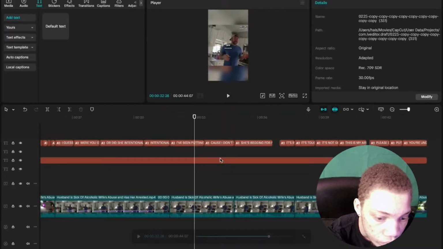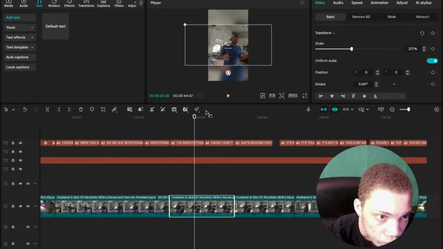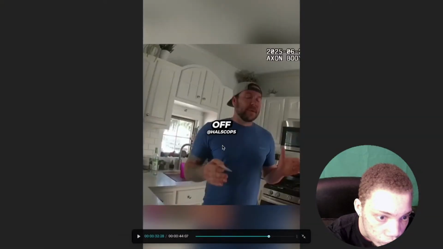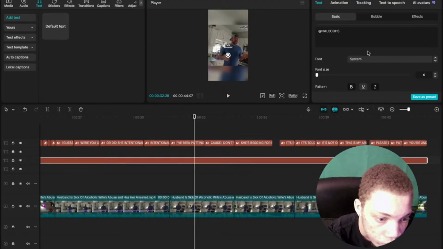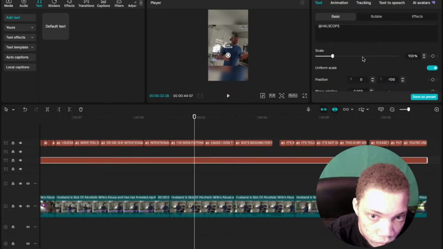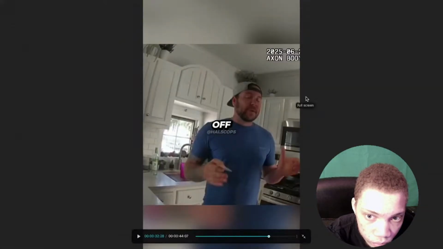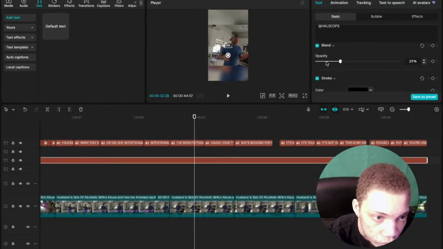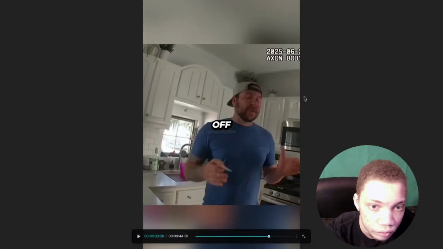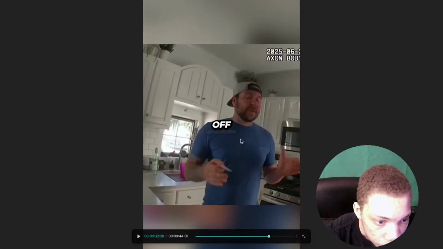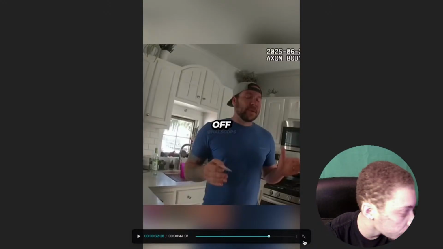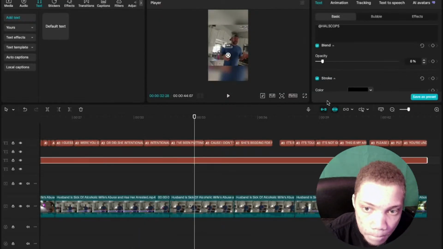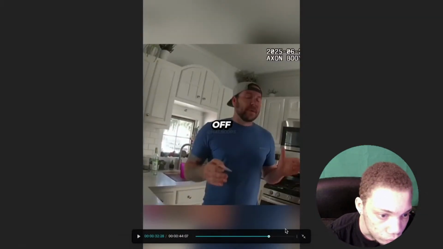Now, the last thing I would do with this watermark is obviously drag it a little bit higher, so it's kind of close to the actual captions. And then if you go down right here, you're going to see something that says opacity. Turn the opacity down. That way, as you can see, your watermark starts being a little bit more see-through. I can do like 10% here, I think. So as you can see, you can still see the watermark of my actual channel, but it's not in their faces. It's not too big, not too small. It's how you really want it, chat. And then we turn the opacity down to give it that clean, see-through look.